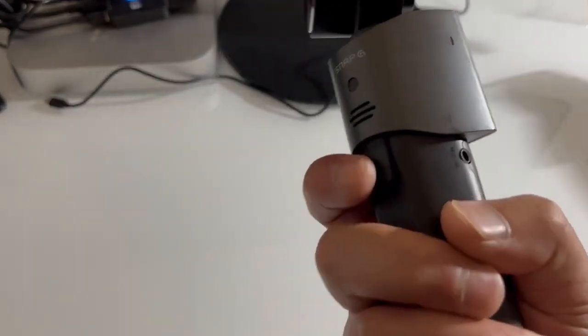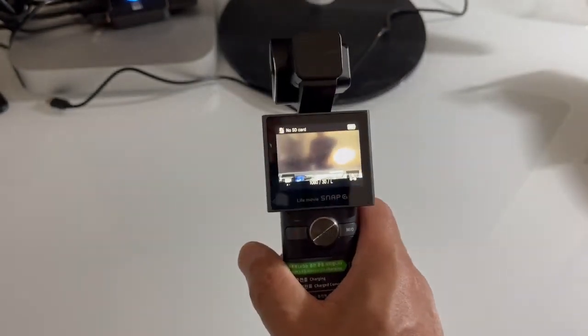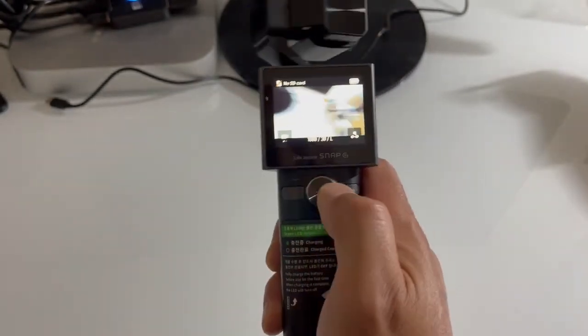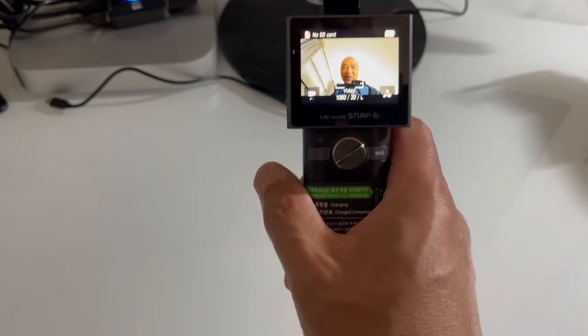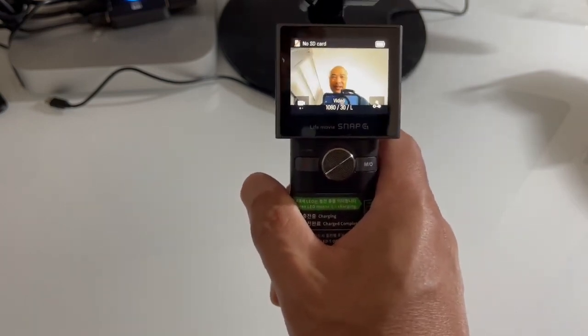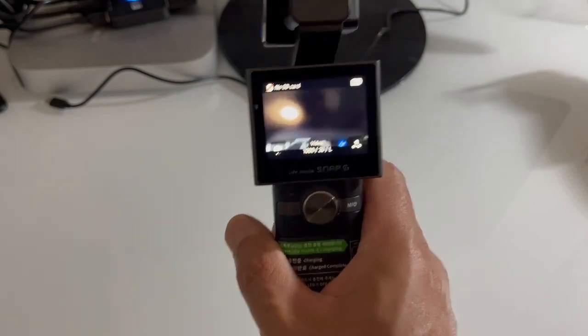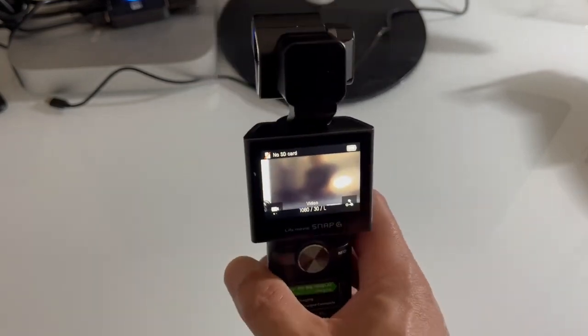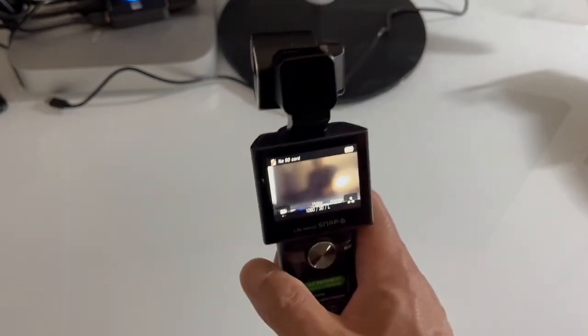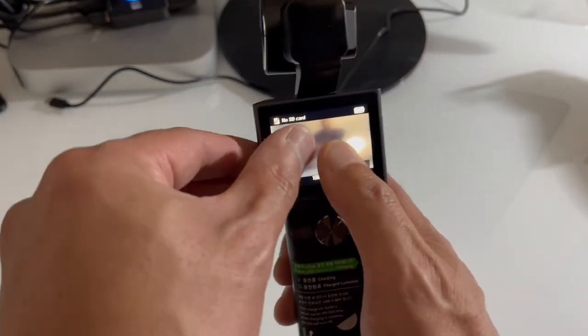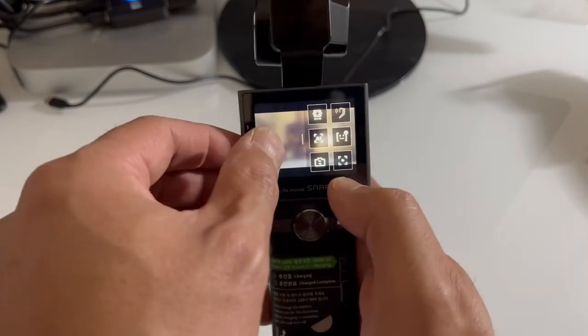Okay, so there's a trigger right here, and this trigger is also, that's you. Oh, all right, there. If you push it three times, it turns around. That's me. Push it three times. So that's handy when you're vlogging yourself. If you're going down a path or something like that, you could use that feature. Let's see. What else is there?